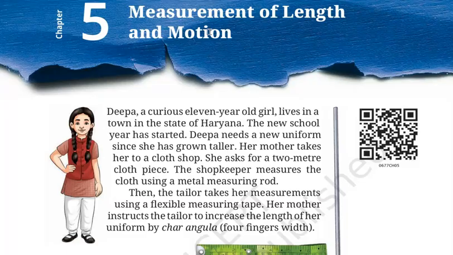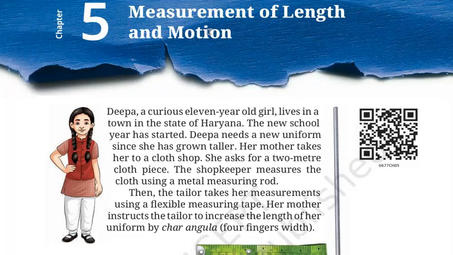So let us start. Now here we have a story of an 11-year-old girl whose name is Deepa. Where does she live? She lives in a town in the state of Haryana. So the new year has started, the new session of the school has begun, and now Deepa, because she has grown tall, she needs a new uniform. So her mother takes her to a tailor's shop for measurement of the new uniform.